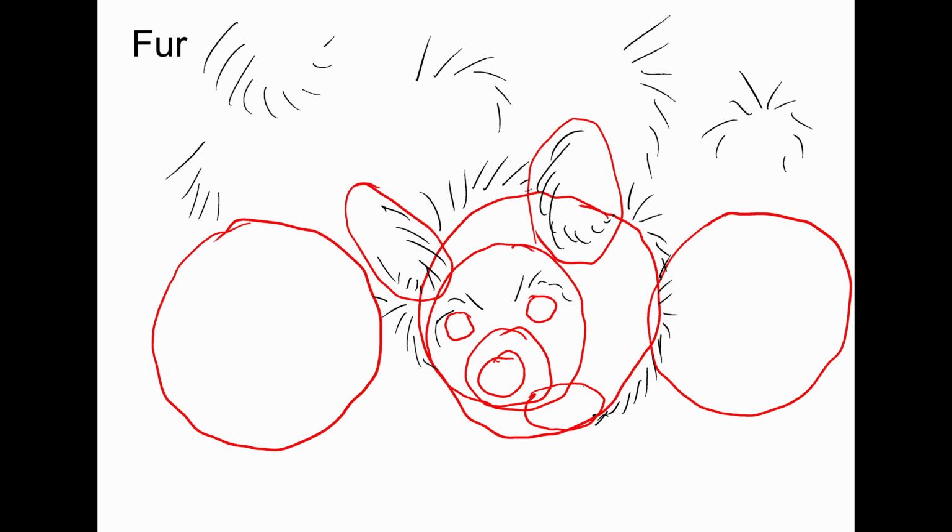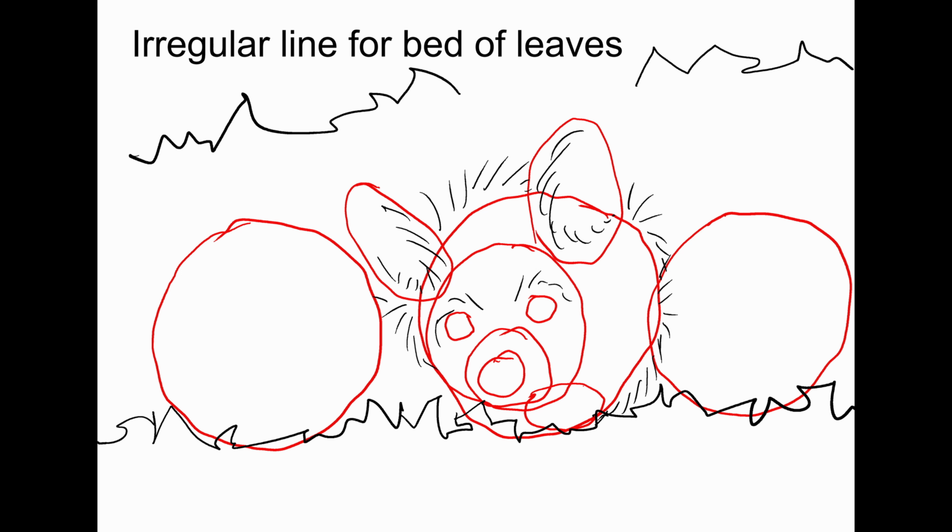Using quick flicks of the pencil, I mess about until I'm happy that when I place the pencil on the paper, I can flick it up so that the end of that bit of fur is thinner than the end where it started. Using this flicking motion, the dog can be outlined a bit more on top of the basic shapes. To frame the bottom of the drawing, an irregular line suggests a bed of leaves. A bit of a scribble with some pointy bits suggests leaves for now. We will come back to the leaves.